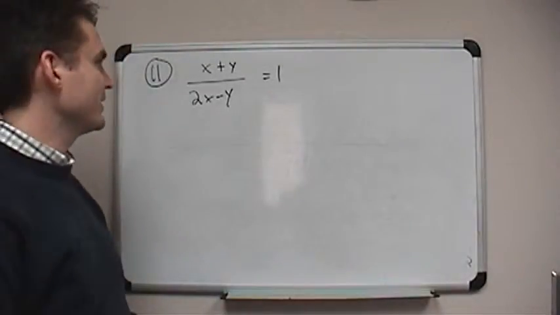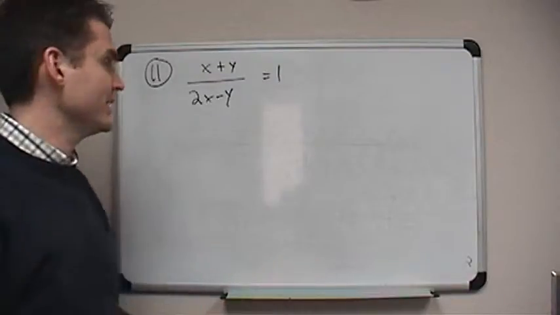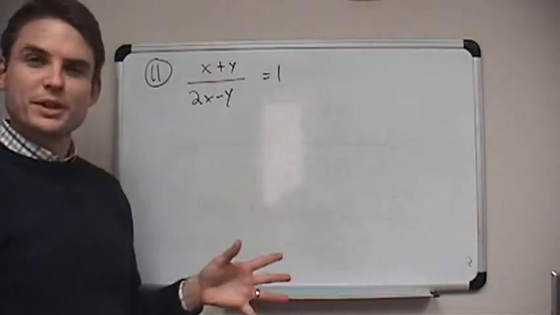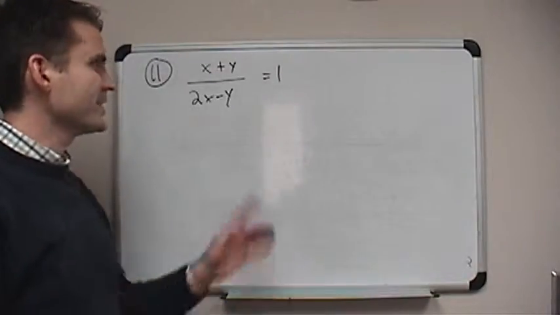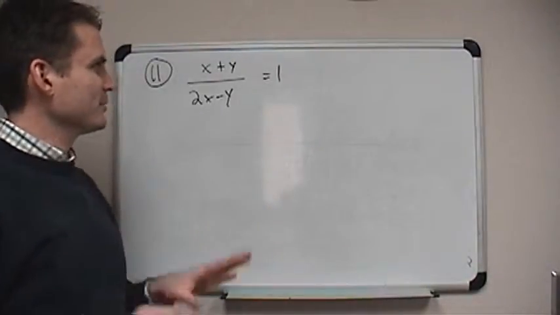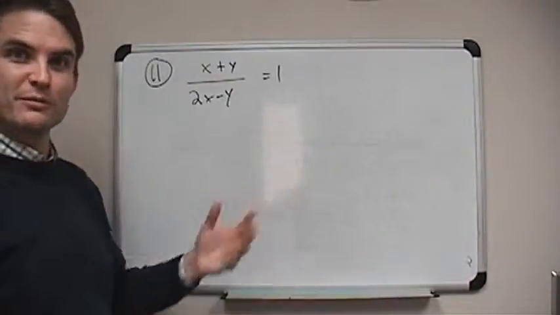Okay, this is number 11, another problem where they ask us to compute the implicit derivative dy/dx. The main reason I wanted to do another one is just to let you know that there are some nice things about implicit differentiation. You're going to see it in this one. Now, remember what we typically do. We just take the equation as it is, and we take the derivative of both sides.